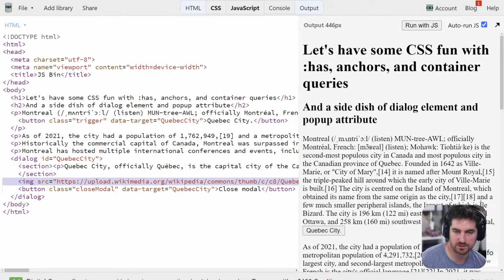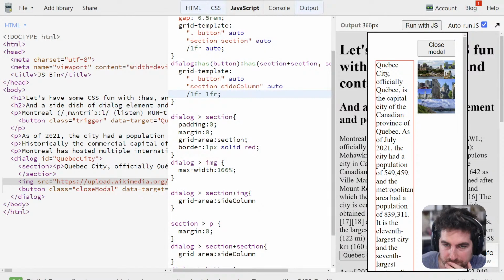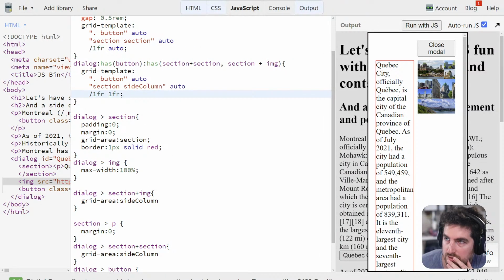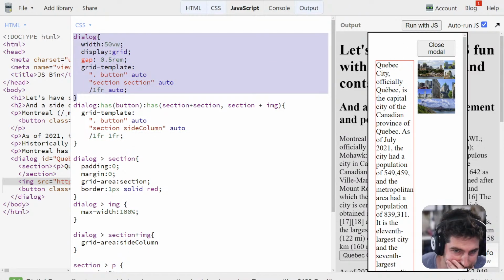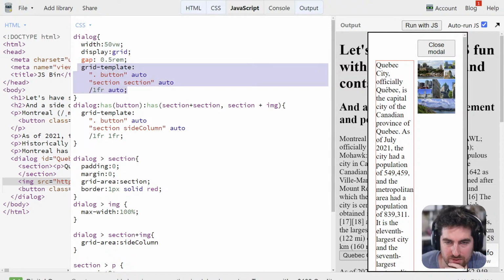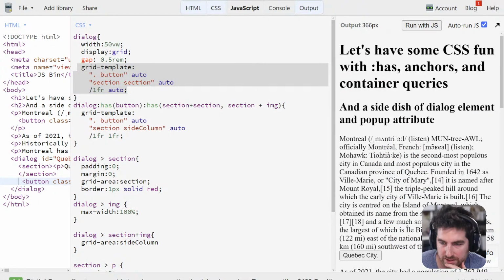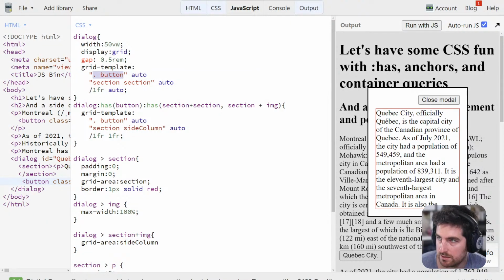Everything is reactive to what is inside. If you look at the CSS, we have that dialog on the side that has a very simple grid template whenever there's only one section. It basically is a column layout, except the button itself is pushed to the right.